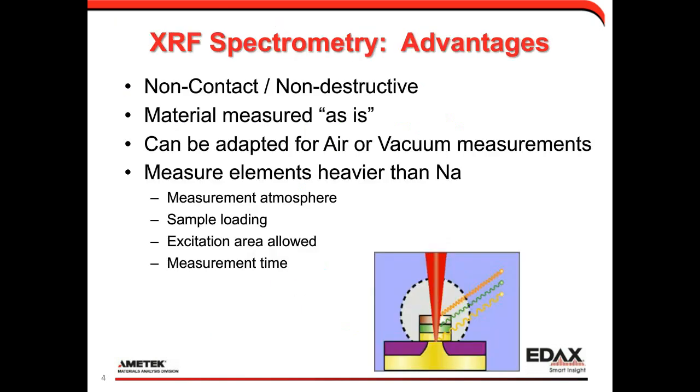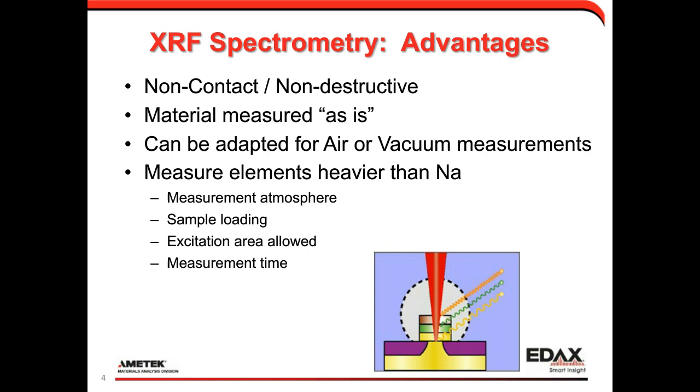The overall advantages of the technique: because this is X-ray, it's non-destructive. We use low-power X-ray tubes. It's non-contact. We can typically measure materials as is. The technique can be adapted for an air or a vacuum atmosphere. We generally measure elements, or we say we measure elements, heavier than sodium.